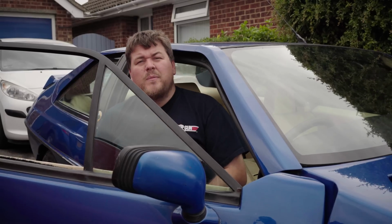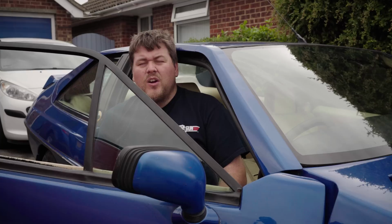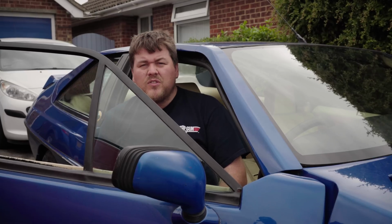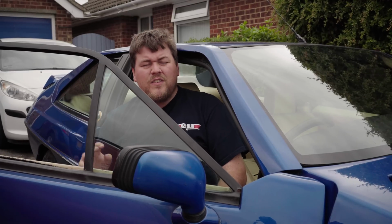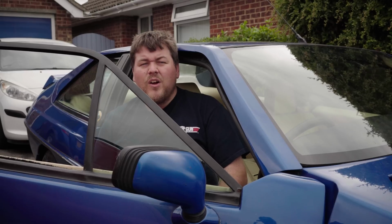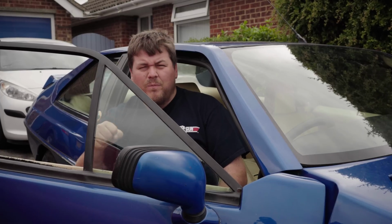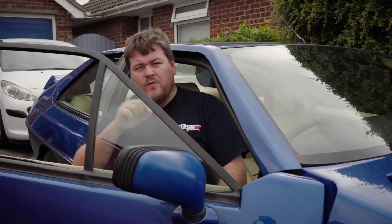Now, what did wind me up, however, was the fact that JCT have managed to smear polish over literally every single surface on my car, and the back of the 400 is covered in lots and lots of vents and things, and for the past like 3 months I have been pulling polish out of there on a weekly basis. And I don't know if you've had the displeasure of trying to remove baked on polish from vents.